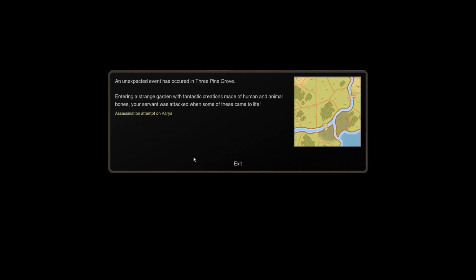I forgot about this. So I had a story event on this province. Entering a strange garden. So it's basically an adventure site. The premise is that you get a story pop up saying there's a strange garden that appears at this province, and you can send an adventurer to explore, or you can send a mage to investigate. So I was sending a mage that turn to site search, and I didn't look to see what the story event was. And this is what happens with that story.